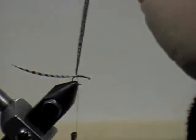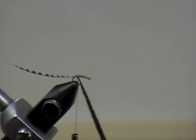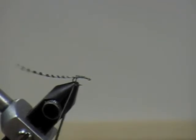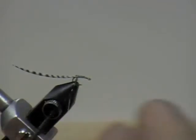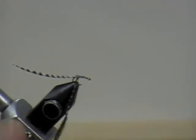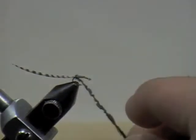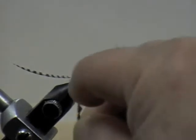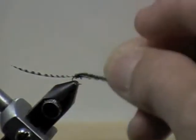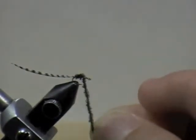Okay, now what you do is you grab your peacock and bring it down level with your thread. Bring it around and then twist it. I twist it counterclockwise about 6 or 7 turns. Okay? And then you grip the peacock at the back end and you start to wrap. Now, is that looking down counterclockwise or looking up counterclockwise? Looking straight at the hook, counterclockwise. Wrap towards me over the top.